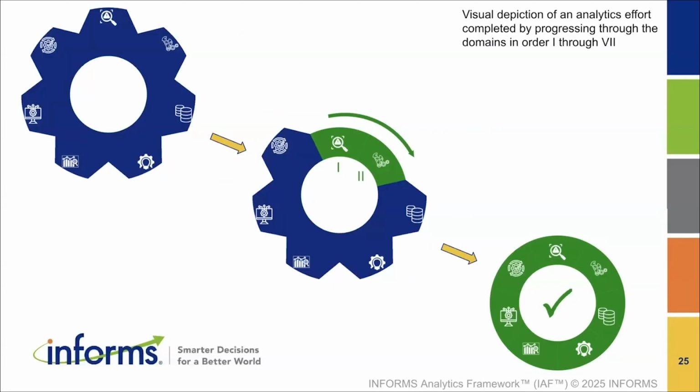You can imagine you start with a cogwheel and end with a circle, each wedge on the cog representing a domain that needs to be addressed over the course of the project. Shown here is how you can imagine an ideal world progression through the domains. You start by completing domain 1, then completing domain 2, and continuing around the cog until you resolve each wedge into a nice completed circle of domains. The real world is rarely like this.